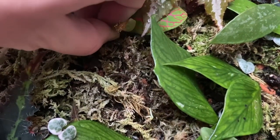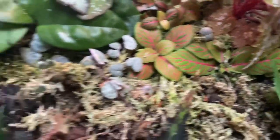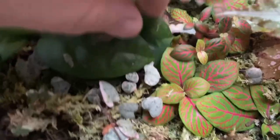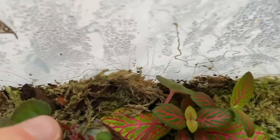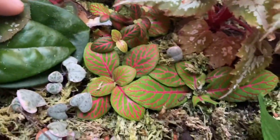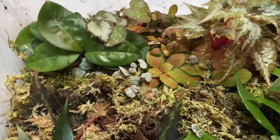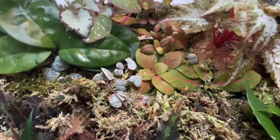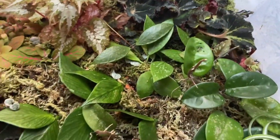I can see some mold - let me get that out right away. Any mold I really want to get rid of. But all these fatonias are doing so good - you can see the roots growing up the side where it's so humid. The fatonias are looking amazing and I'm probably going to propagate more of those because I really want to create a nice big display of them. Yeah, a lot of this is ready to come out but I'm probably not going to do that just yet.